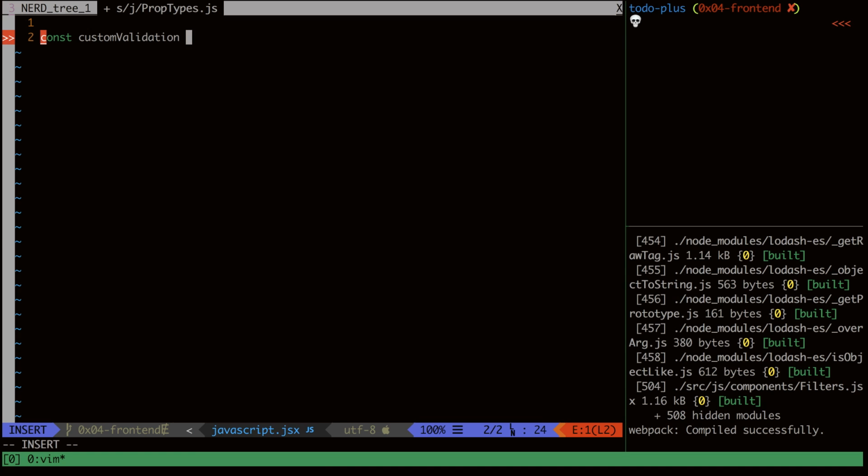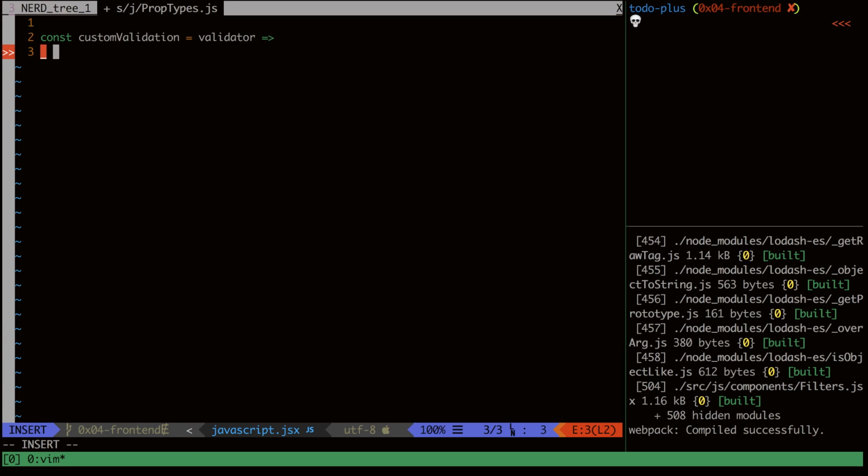We're not going to export this or anything like that, right? So what we want is for this to be a function that takes a validator, whatever. That's how we spell it now.